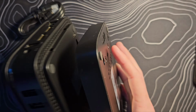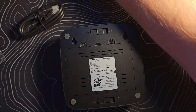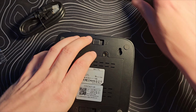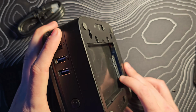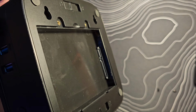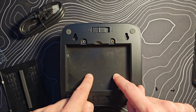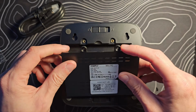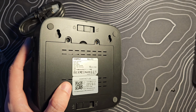You may be wondering, what is this thing then? What's going on in this piece? Well, I can show you. Remove those screws really quickly. What you have here is a spot to mount in a hard drive. That's having a hard time focusing. There we go. So you could actually drop an additional hard drive in here, and that's going to expand your storage. If you don't want to do that, you don't have to, but it's there, and you can just leave this on the bottom if that's what you want to do.